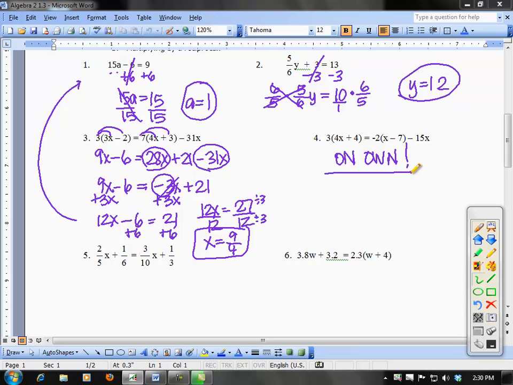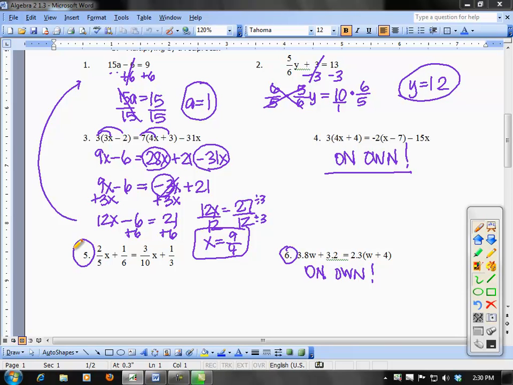Number 6 is going to be another one that's on your own, because you can just use your calculator with the decimal stuff if you need. So there's going to be another one that I do on your own. But number 5 is my all-time favorite question. Let me give you a hint. You will have to do this question again, or something very, very similar to it.